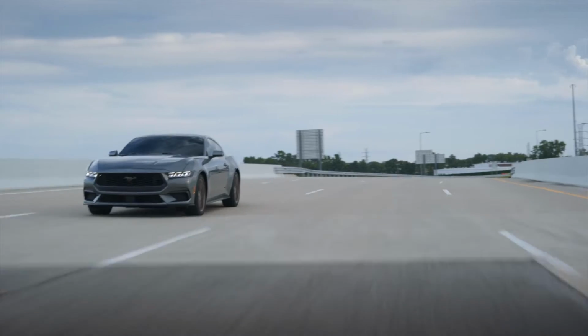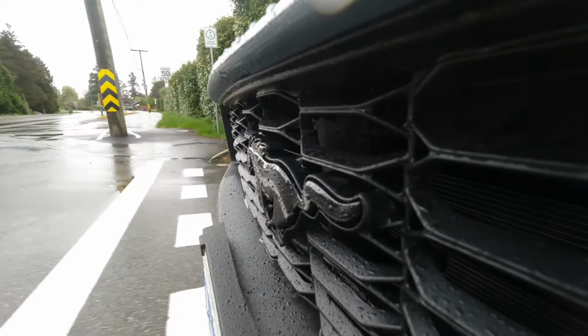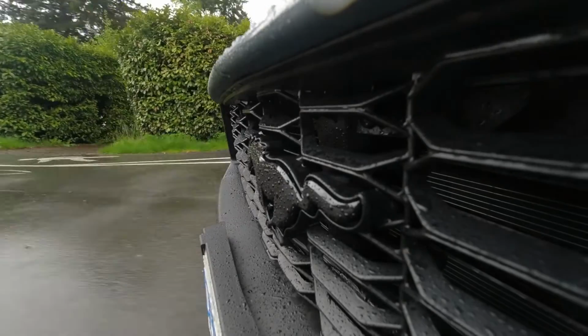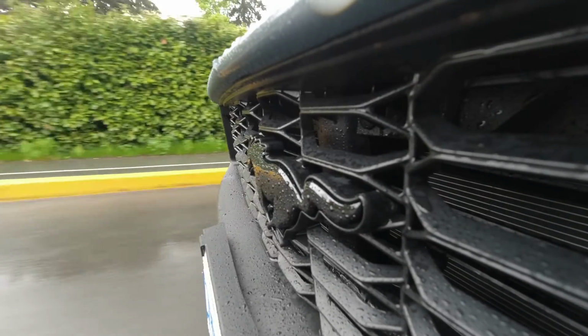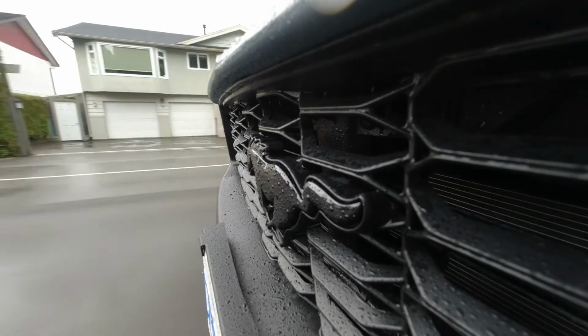There's 10 speeds. If you're driving around normally, put the thing on normal or even custom and make the exhaust quieter, and you get actually a really pleasant experience. It's not that loud in here. And with the 2.1A package that I have on here, I got the Ford 360, so I got the adaptive cruise, the lane centering. Basically it can kind of drive itself. You don't really have to pay attention all that much.